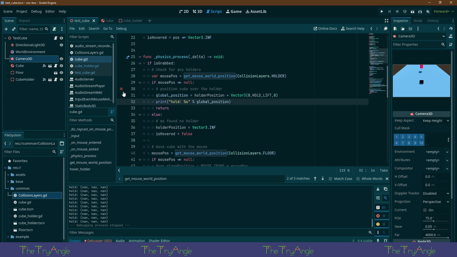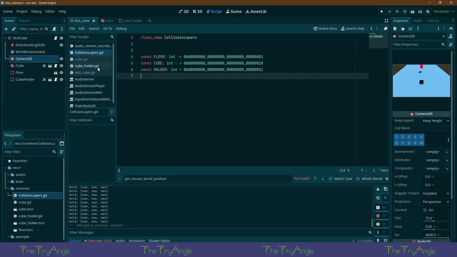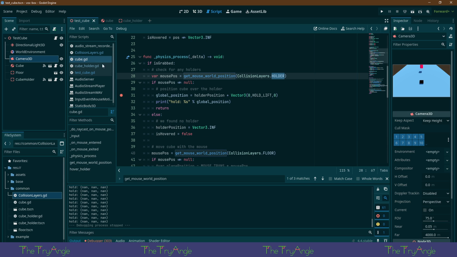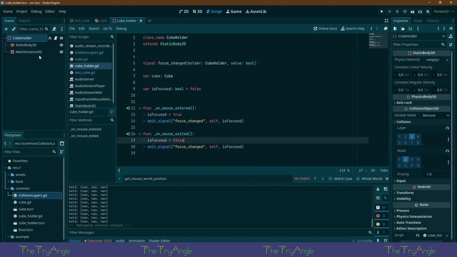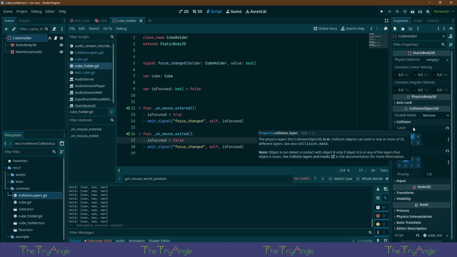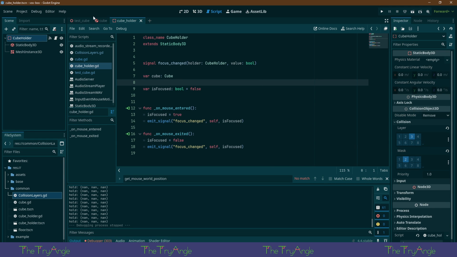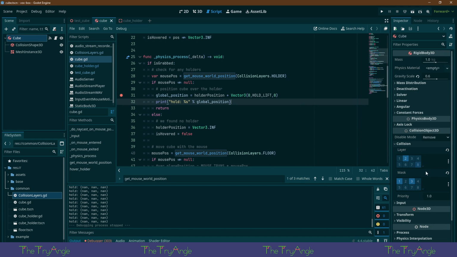How? Wait, how is that? Buddy, how do you have a collision layer? You shouldn't. That's not the floor. Exists on this layer, yes. Cube.